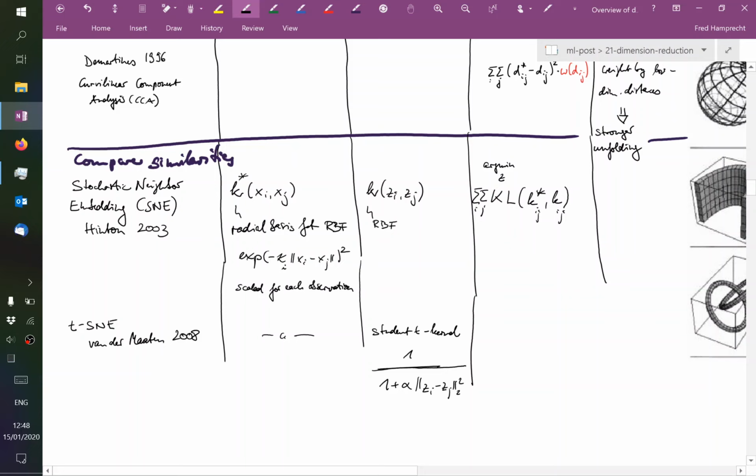So as you know, the Student t distribution has a much, yeah, go ahead. Sorry, in the SNE case, what does the KL stand for? Oh, excuse me, this is the Kullback-Leibler divergence. So Hinton made a big probabilistic argument, but I don't really buy it, which is why I give this very boiled down summary of it, selling this to you as just a similarity measure.